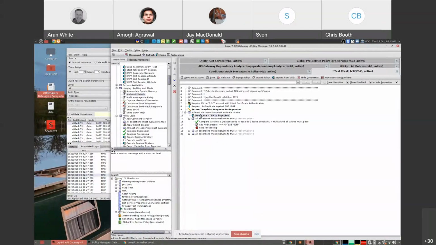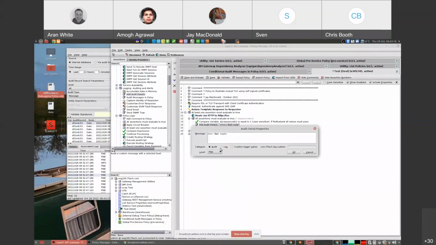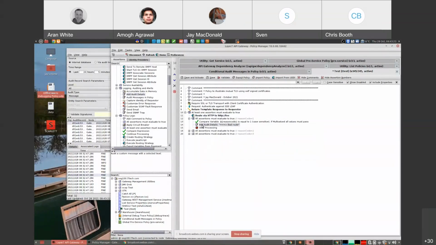So in my policy, for something as crucial as talking to a third party, where the problem may be at the third party and we don't know, if this succeeds, fine. But if it does not succeed, then I need to record that. I need to trap that. I would put all of those at level warning to make sure that we trigger an audit. That will put the fact that it was a bad route or whatever into my logging system, which I will be analyzing with Kibana or Splunk or whatever.